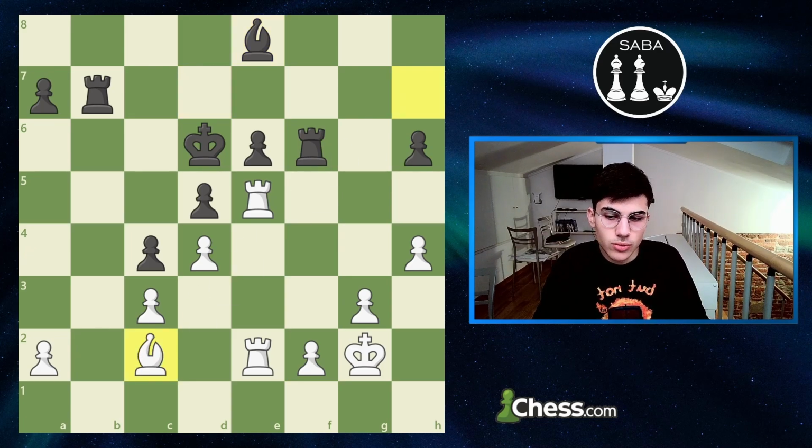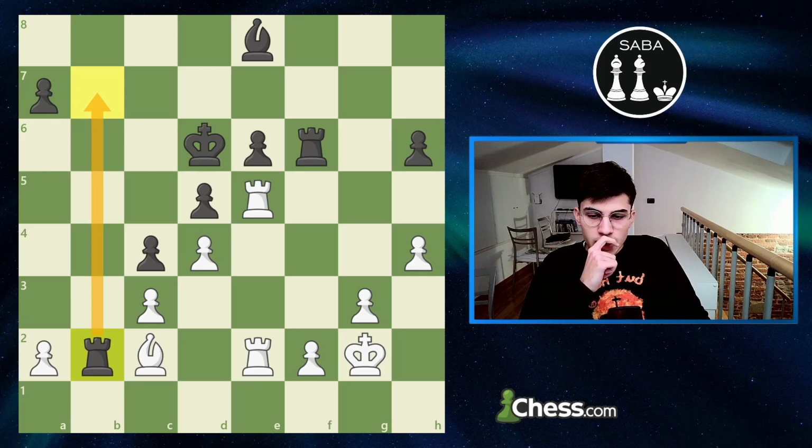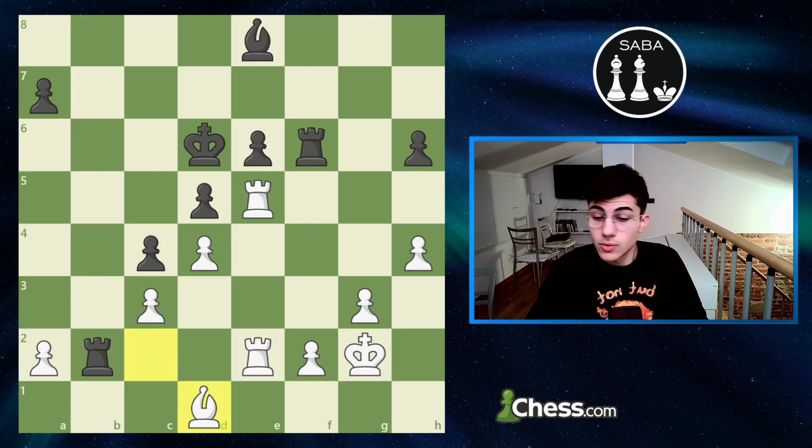So I play bishop on c2. And now he targets the pawn again. Now, if I play bishop on h7, he can play rook on b7, and I clearly don't want to draw. For this reason, in this position, I played bishop on d1.